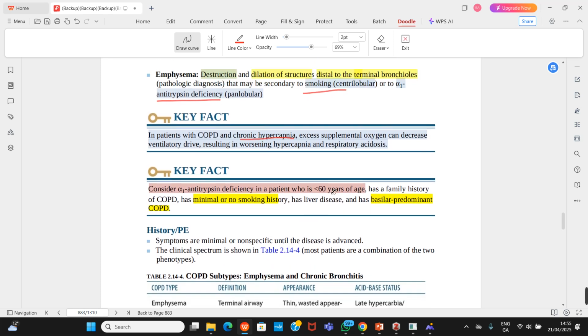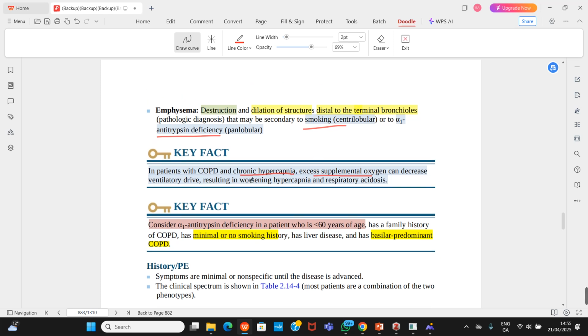Now, if we go and give them excessive supplemental oxygen, we need to be careful, because people with COPD can have chronic hypercapnia. They're already used to that hypercapnia. The body has adjusted. In fact, hypercapnia can cause neurologic side effects. It can cause seizures. It can cause confusion, encephalopathy, and all those things. But people with COPD don't have it because they are used to it. So we call it chronic hypercapnia.